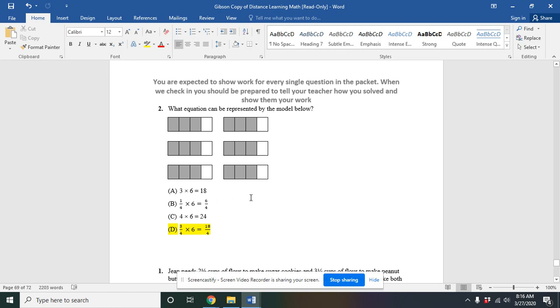C, 4 times 6, it's the same exact thing. You cannot just count all the pieces and then say, oh, I have 4 pieces, I'm going to multiply this by 6, because that does not represent what these bars are doing. So it's a bar split into fourths, shaded 3 times. Okay, 3 of the boxes are shaded. So these all represent 3/4 and then repeated 6 times, which is why D is correct.